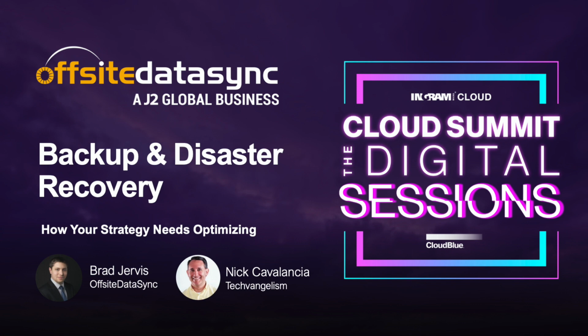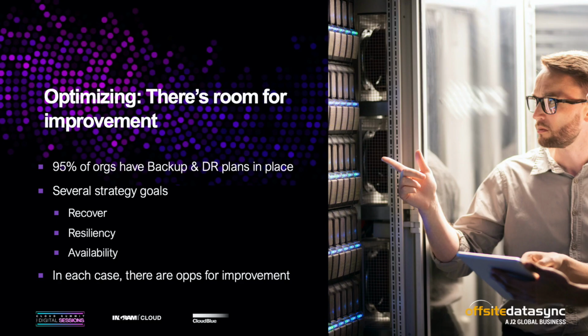So the place we're going to kind of start with is just simply the fact that there is some room for optimizing your DR plans or DR strategy. Now, according to the last report from the Disaster Recovery Journal and Forrester, this is actually a 2018 number, but they haven't yet come out with a 2019 report. So the last number they had here, you can see that the overwhelming majority of organizations like your own have some kind of backup and DR plan and strategy in place. So that's good news right now.